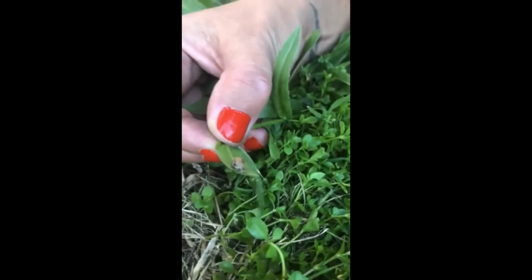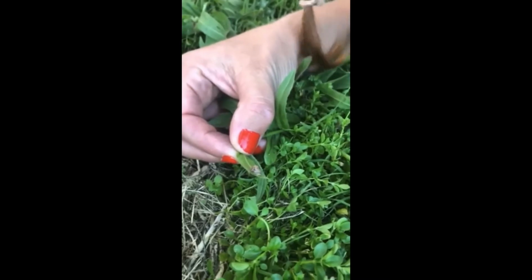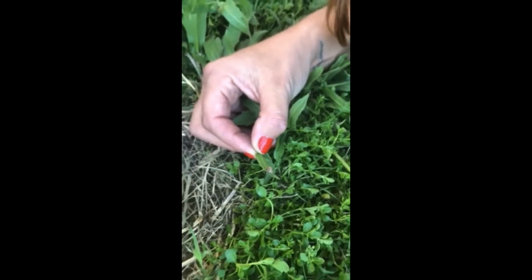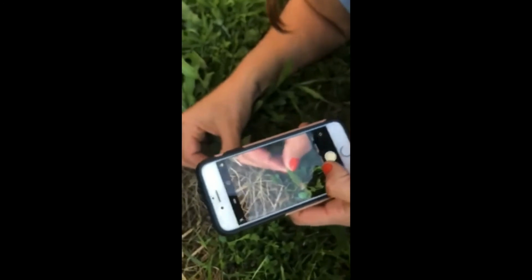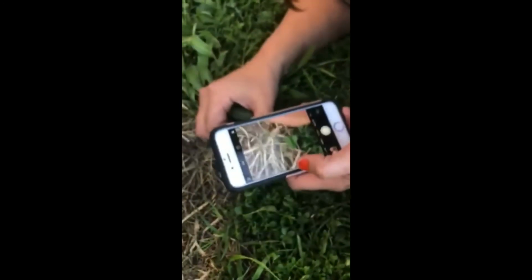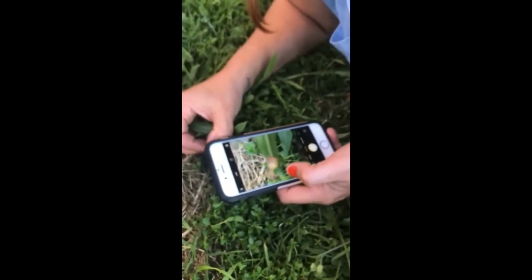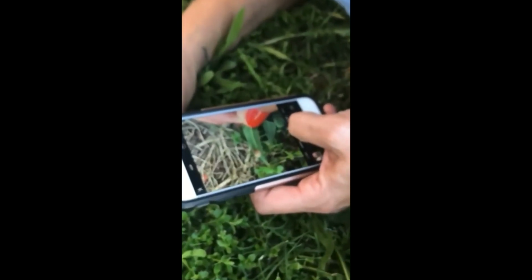So I'm going to make an observation of this snail because it is a wild animal, it's wildlife. So what I will do is I will take my phone and open my camera. I have an iPhone. And I'm gonna get right in on this snail. With really small things, I found if they let you, get kind of right on top of them and then you just slowly kind of pull back a little, you can get it into focus really nicely.